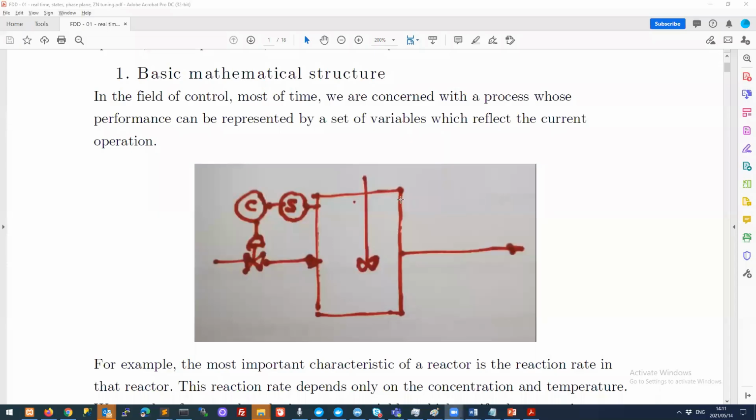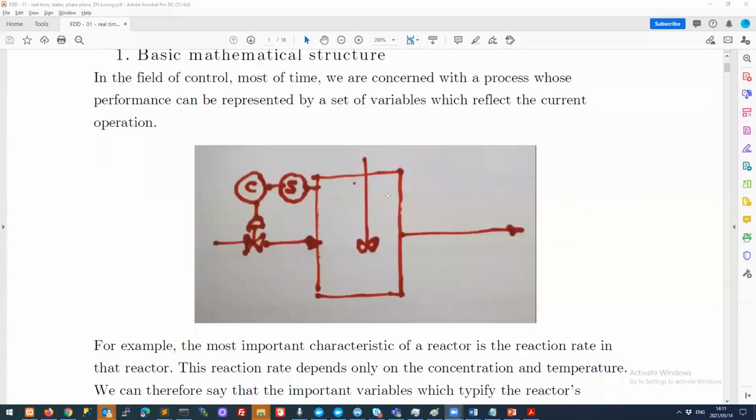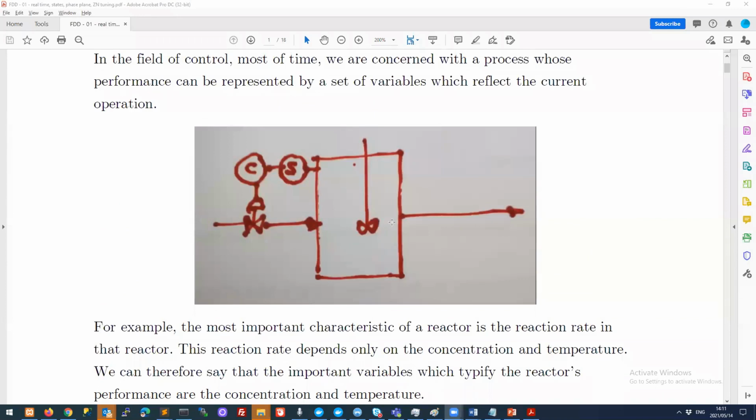That's quite an open-ended question, because how do we know what sorts of things are going to happen in that reactor? It's kind of an open problem, and I think I've forgotten to share screen there. So I was pointing around here. This is, of course, referring to the first set of notes. We're trying to understand all the things that can go on inside this reactor. And once we can do that, we can develop a control strategy around that. That introduces the concept of this section of the course.